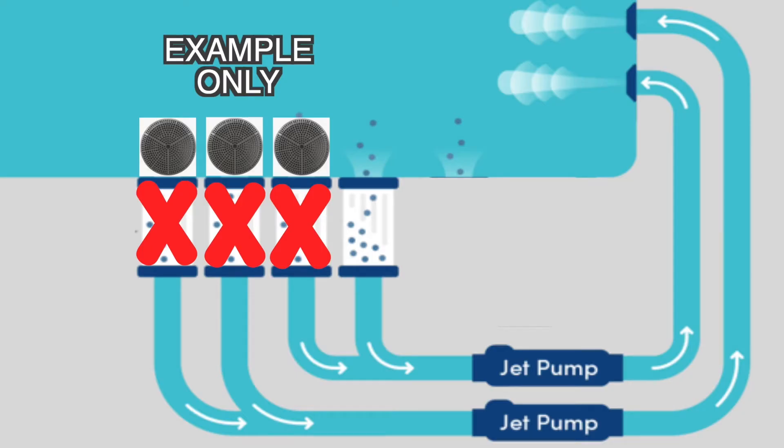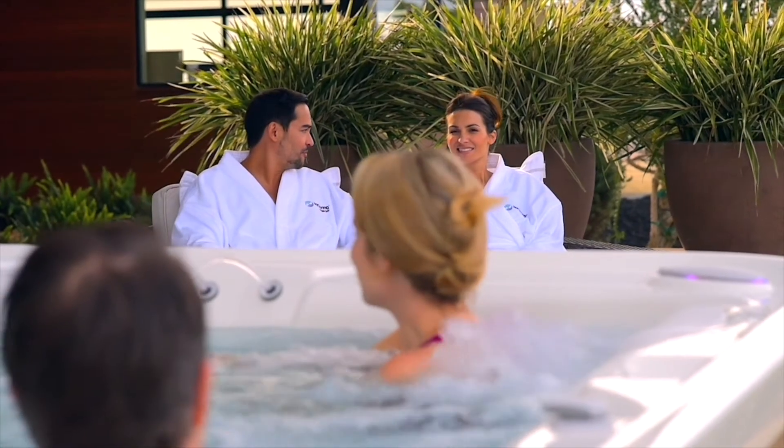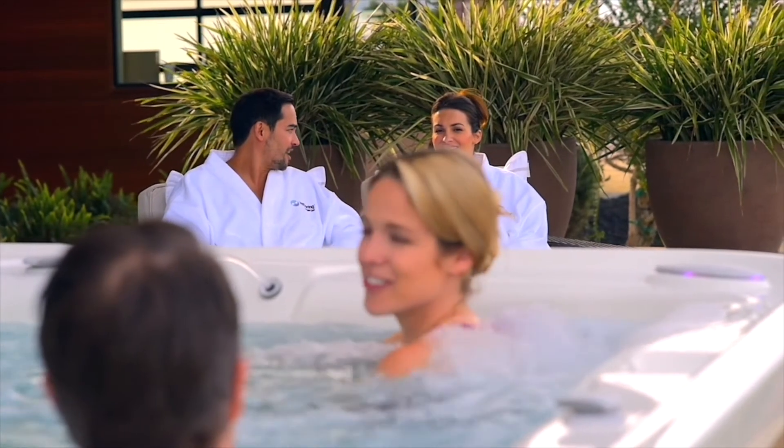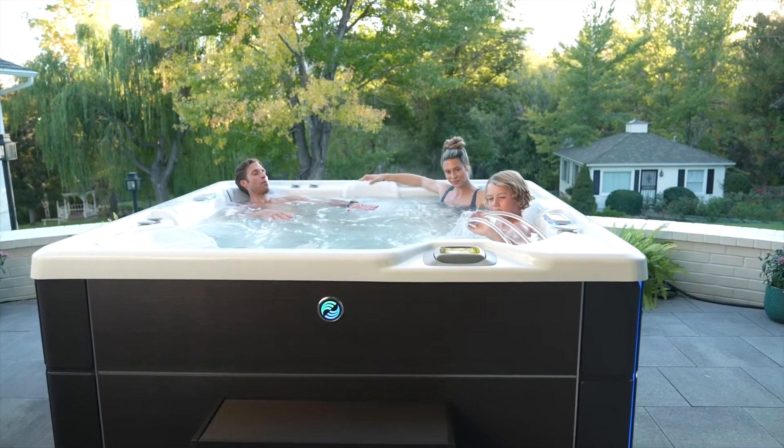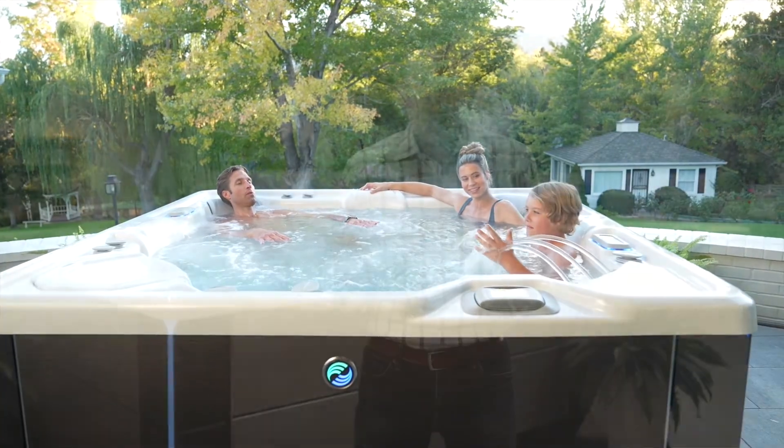Because it's actually more costly, and certainly it's more complicated to do it this way. But the fact remains, nothing else gives you cleaner water. And nothing is easier to care for. That's why this elevated, exclusive feature is reserved for our most premium collection — our High Life series.